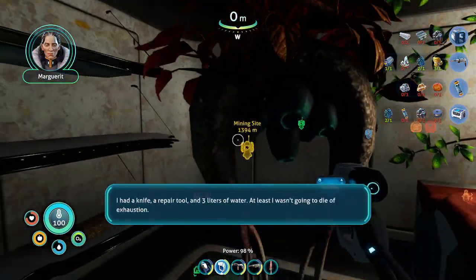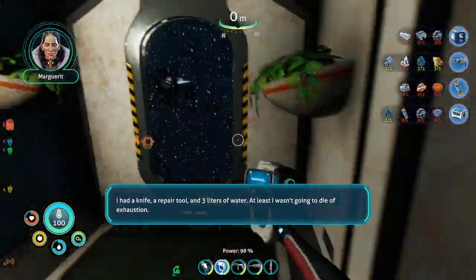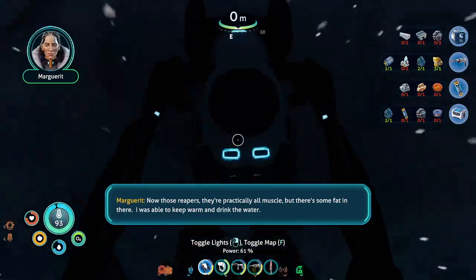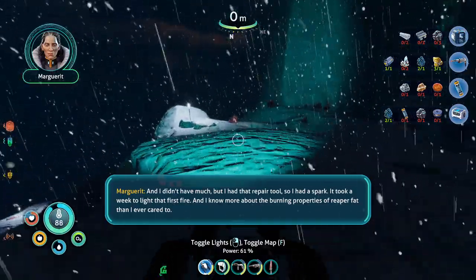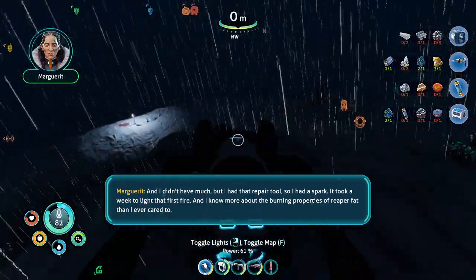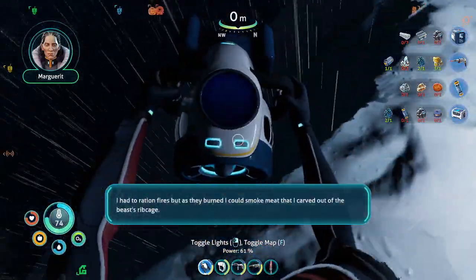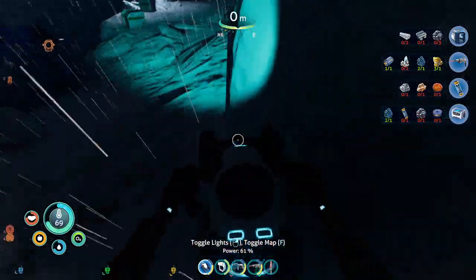I had a knife, a repair tool, and 3 liters of water. At least I wasn't going to die of exhaustion. Now, those Reapers, they're practically all muscle. But there's some fat in there. I was able to keep warm and drink the water. I didn't have much, but I had that repair tool. I had a spark. It took a week to light that first fire. And I know more about the burning properties of Reaper fat than I ever cared to. I had to ration fires, but as they burned, I could smoke meat that I carved out of the beast's ribcage.